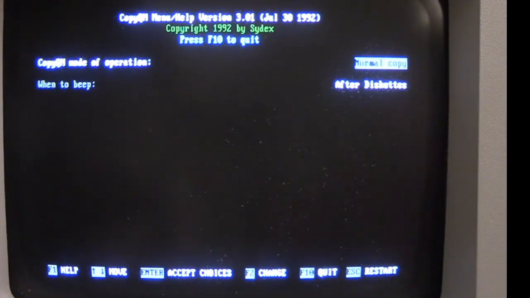When we bring it up, it brings up a copy of the Copy QM disk copying software. It's generally used for allowing a computer to act as a diskette duplicator for duplicating floppy disks and stuff. And the program probably works, but I'm going to quit out of it. But it is infected with the Satanic virus code, and now it's been loaded into memory and will infect at least .com files as we run them. It may or may not do that with .exe.